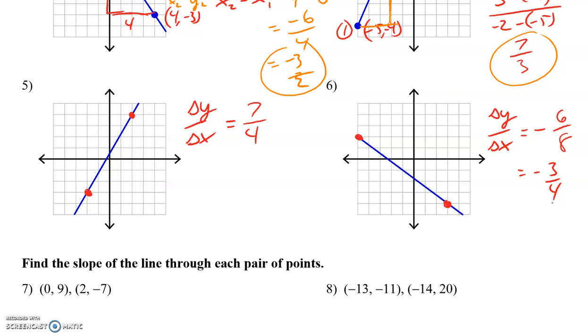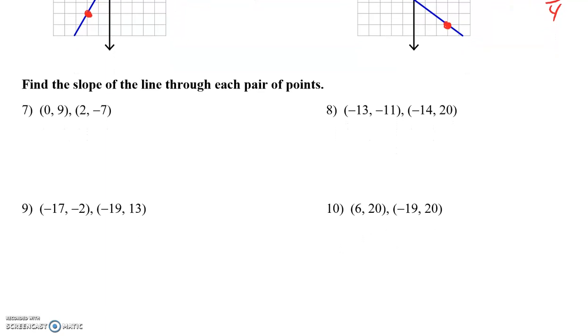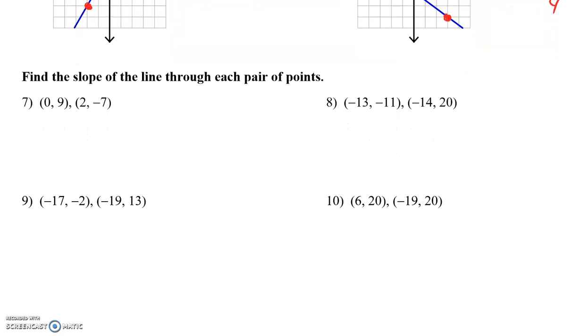Okay. All right. So last thing is when you just have pairs of points. And this is where the formula type thing really kicks in nicely. It is a good idea to label the actual points themselves. For example, calling this x1, that's y1, this would be x2, y2, just to keep yourself from making any possible errors or anything like that. And I'm just going to do that all the way across and get it all out of the way. And then I don't have to worry about doing it later.